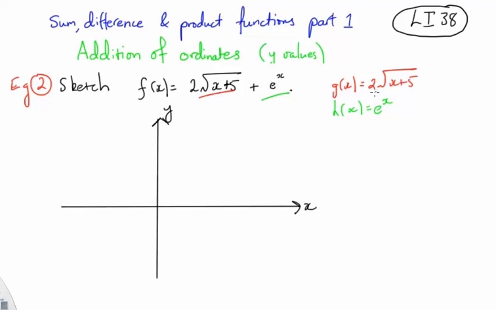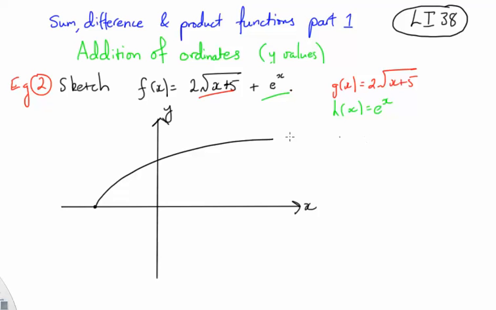Alright, this video assumes you're really down with sketching graphs, our basic shapes. So if you're unsure about DRT and how to sketch this, and it doesn't pop out at you right away, you've got some revision to do. So I'm assuming you're completely down with sketching graphs. So looking at this, I can see, well, it's going to be shifted to the left 5 units. And it's a square root graph, so it's going to look something like that.